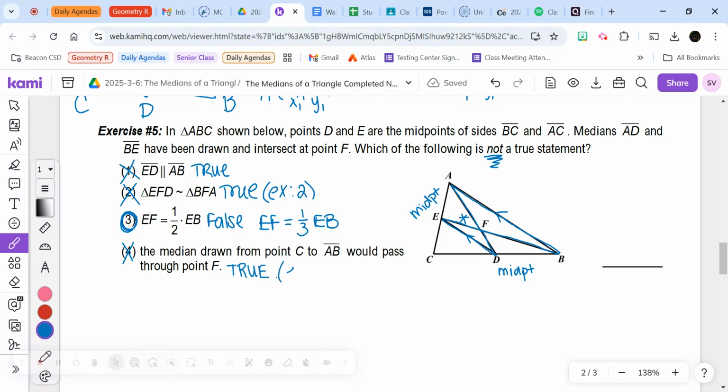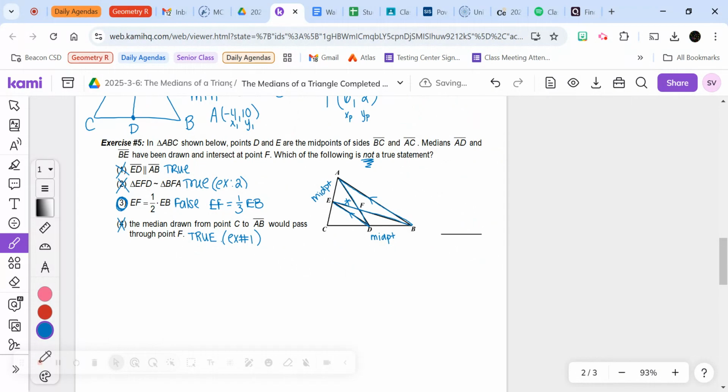Okay, we learned this in exercise number 1. So that's the notes for today. The homework questions that apply to these notes: we had questions 1 through 7 done, so I believe it's 8, 9, 10. Yep. So questions 8, 9, and 10 are what we have for homework today.